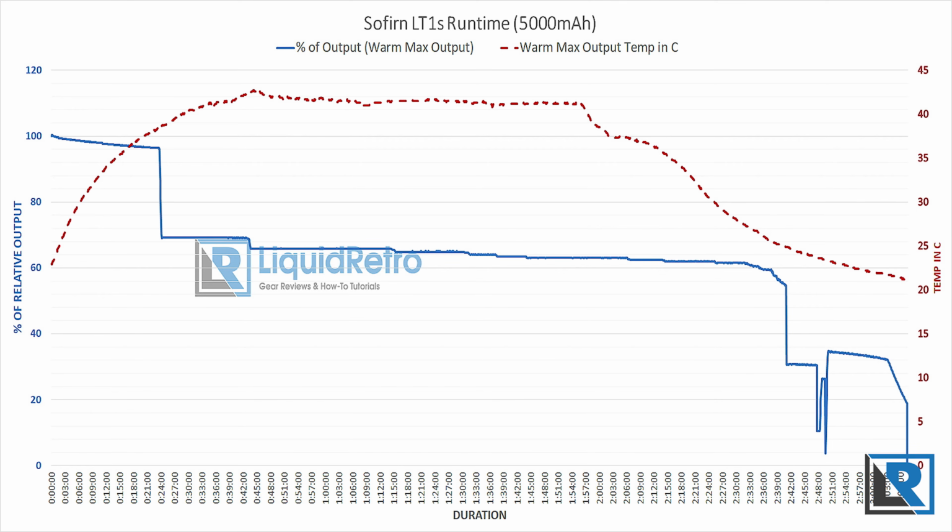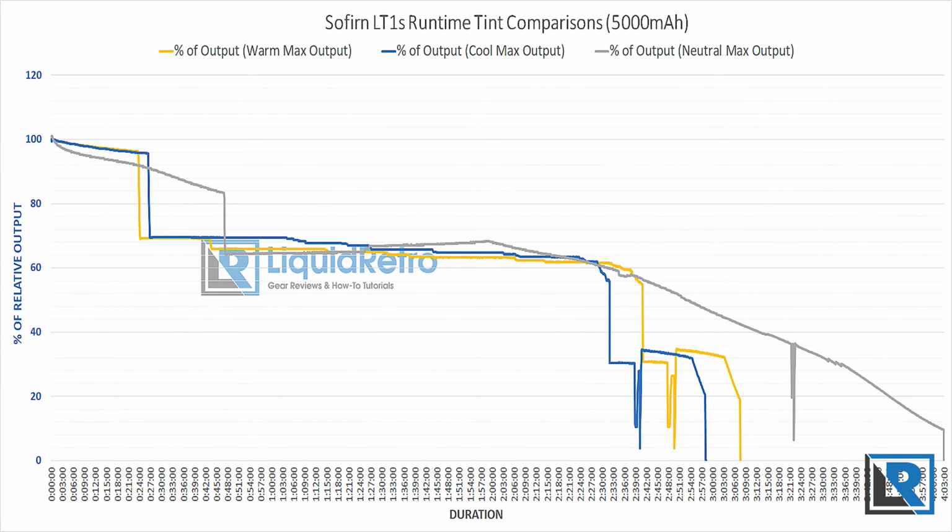You can see that it was pretty stable during most of this time, and that's what you want from a lantern. I ran the same test comparing warm, cool, and neutral white outputs, and the results are similar. Cool white had the least amount of runtime, but only by about 10 minutes, then warm, and I was surprised that neutral white had the longest runtime by about an hour. I guess that's more LEDs that are on, but they're less bright, I assume. It resulted in a more linear output and ran to 4 hours and 3 minutes.